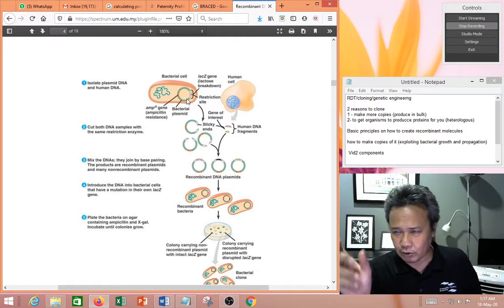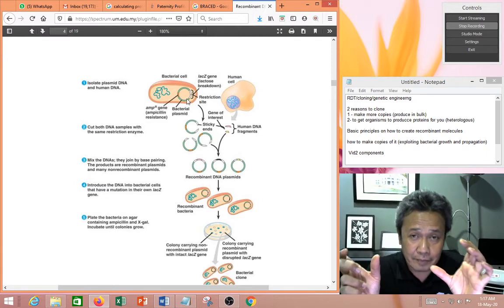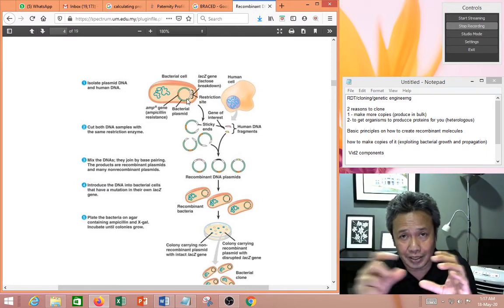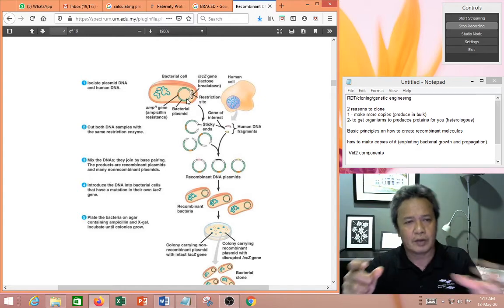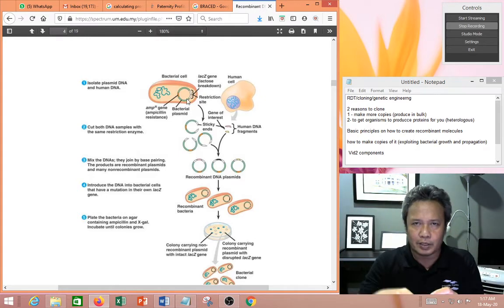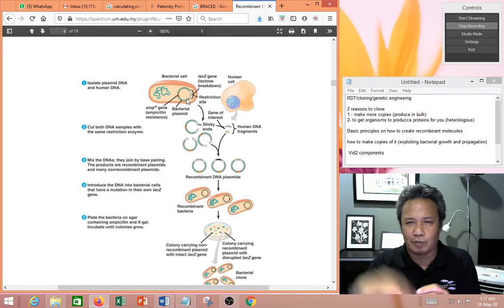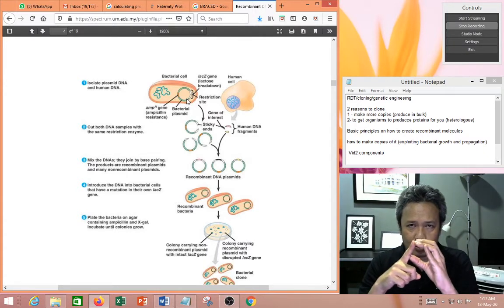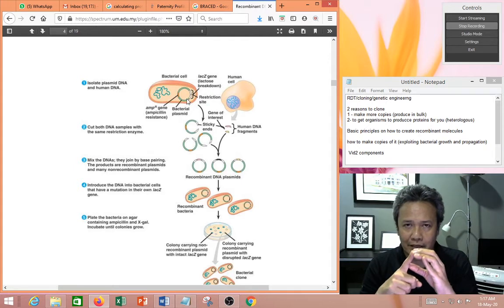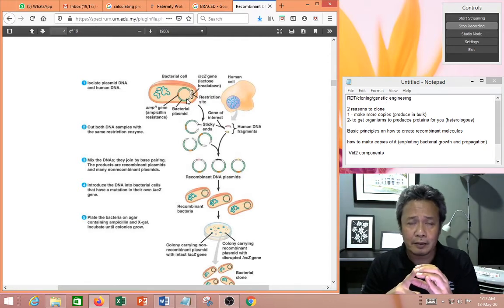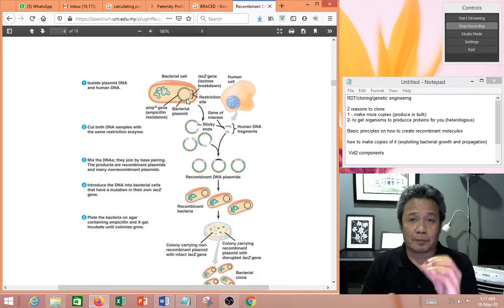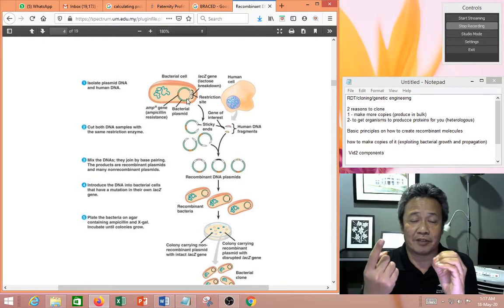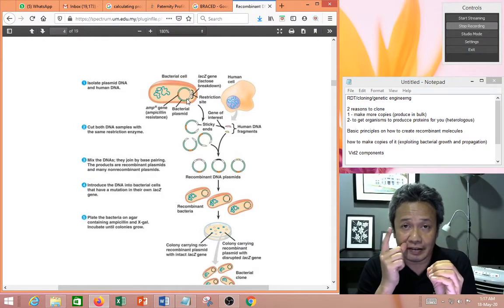The first is that you have your fragment and you have your plasmid, right? You cut them with enzymes, you join them together. How do you join them? You put them in a tube, your vector, your plasmid, and then you put in your enzymes so that, hopefully, I say hopefully because there's no way for you to control it, but what you want is your fragment and your plasmid to create a recombinant DNA. But what can also happen is that your plasmid can just join back together and doesn't have your insert, right?